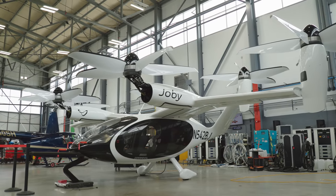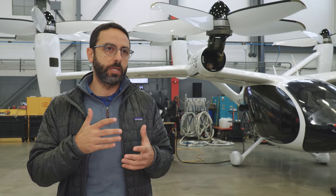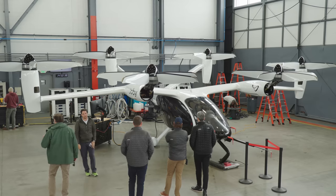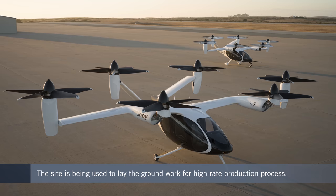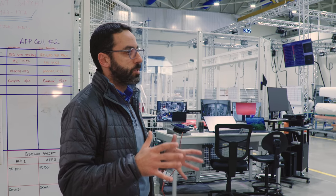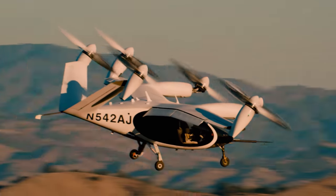My name is Didier Papadopoulos, and I effectively lead the aircraft side of the Joby organization — the design, the manufacturing, and all of the supporting infrastructure such as supply chain, quality, and so on. The site here is what we call the pilot plant or pilot manufacturing site. It's effectively where we are going to develop our manufacturing process and produce the initial production airplanes. We will be building tens of airplanes from this site. The building we're in is really focused on all of the composite manufacturing — any composite parts on the aircraft are manufactured here before they move into the assembly side of the plant.